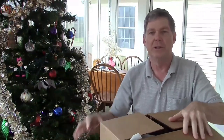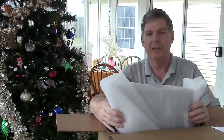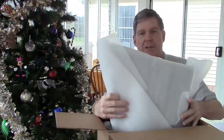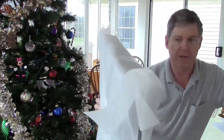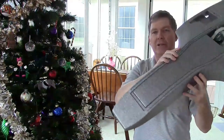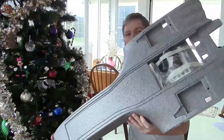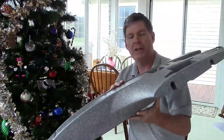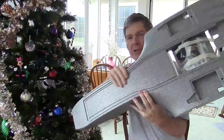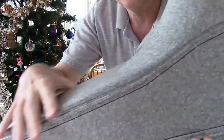So here it is. I don't usually do box openings, but since it's already in a box — and I didn't know what it looked like. I'd seen the prototypes, the unmolded ones, but I've never seen a molded one. This one's supposed to be molded, so let's take a look. This is the fuselage right here, and as you can see it's pretty big. It's some pretty nice material — it's EPP foam, but it's coated with some special stuff. It gives it kind of a gray finish. It's very slick, kind of shiny almost. Gives it a really nice look.